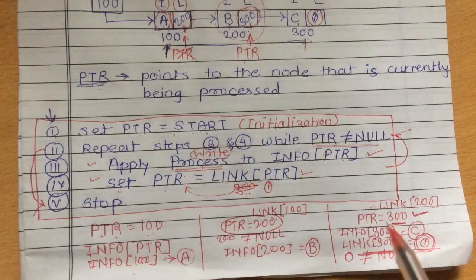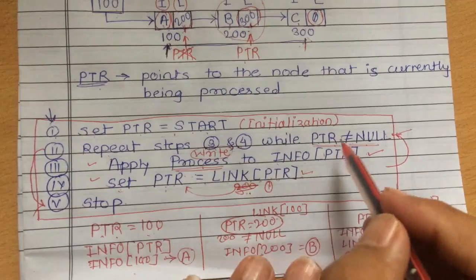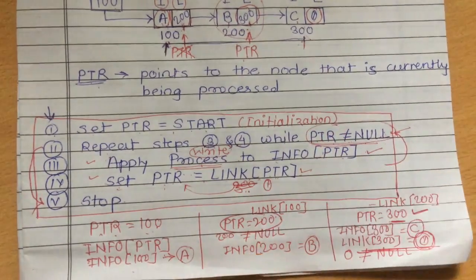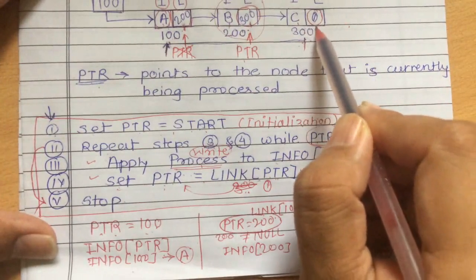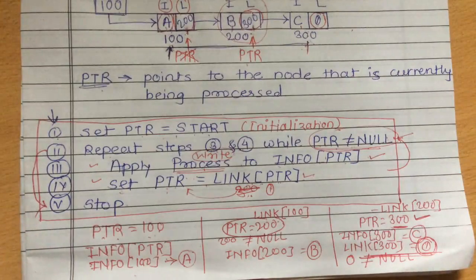Okay. So I think now after execution of all the steps, you come to know why we have written this condition while ptr is not equals to null. So till ptr is not equals to null, we have to travel each node from first node to last node. When the value of ptr becomes 0, we have to stop, because ptr will hold the address of the node which is currently being processed. After this, we are not having any node, so ptr will hold the address 0, and at that time we have to stop. So that's why we have used this condition, ptr is not equals to 0. Okay, I hope you understand how to travel.